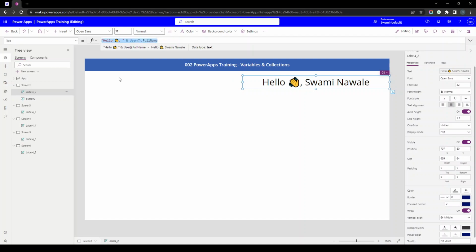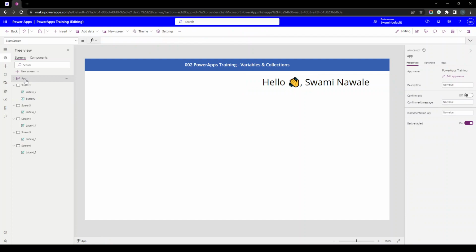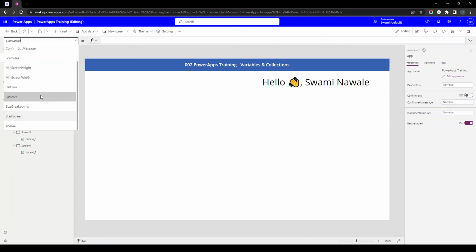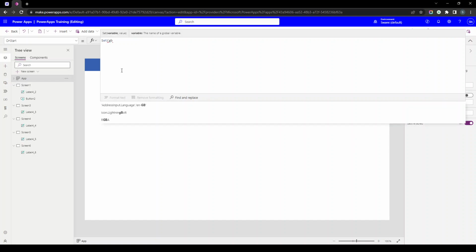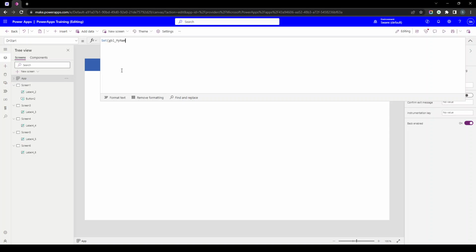So I will copy this, I will go to App, and we have the property called OnStart. So in here I will use the keyword Set to set a global variable, and I will use GBL, that means global, underscore my name, or we can say greetings text, comma, I will put that value here.